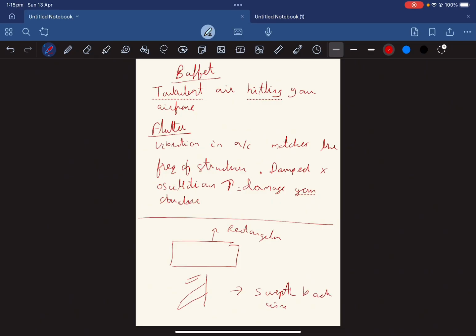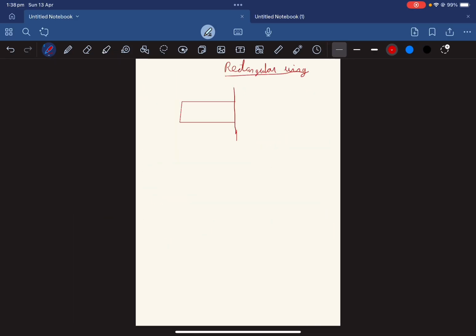So we're going to study a few stall characteristics about these wings. So let's move ahead and now we're going to discuss the stall characteristics for the rectangular wing. Basically when we talk about the rectangular wing, it has the ideal stall characteristics. So when I say ideal stall characteristics, what do I mean?